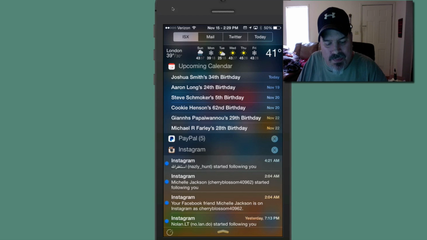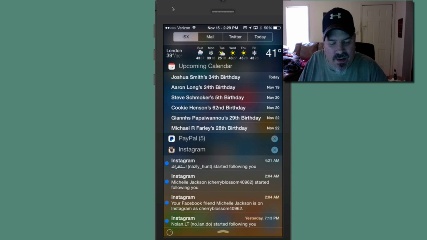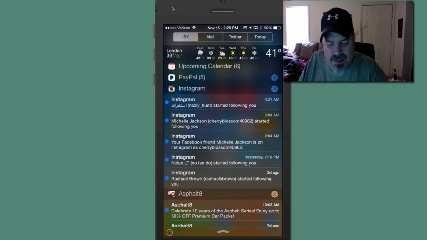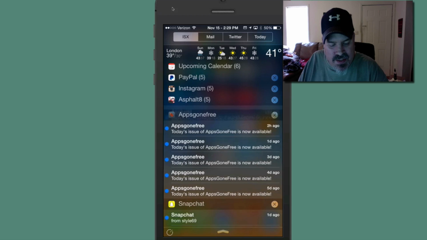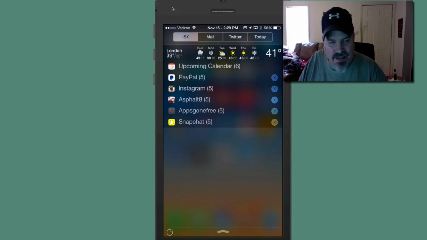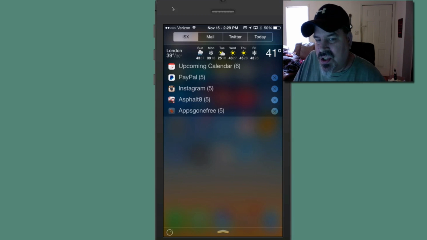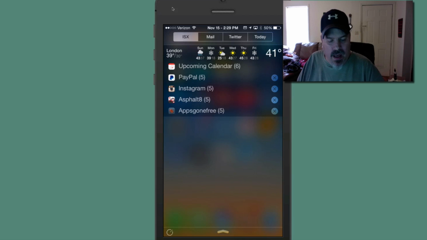If you want to close something up, like upcoming calendar events, you can tap the little calendar icon and then it'll open and close. Same thing for Instagram, same thing for all of them down through there. If you want to close everything up, you can just tap on their icons and it'll close them up like so. Now that's pretty cool, right? And if you wanted to delete all of them at one time, you could just tap the X and hit Clear, and it clears that whole application's notifications. So it makes it pretty awesome.